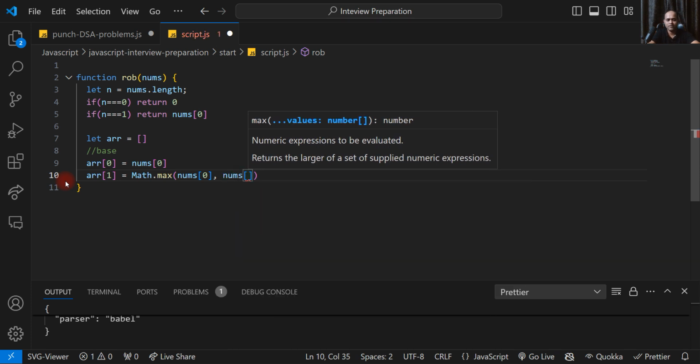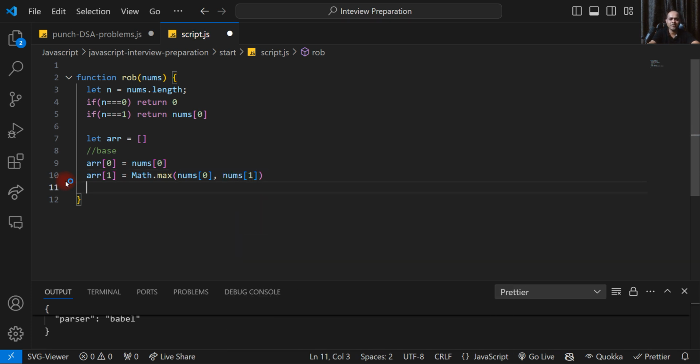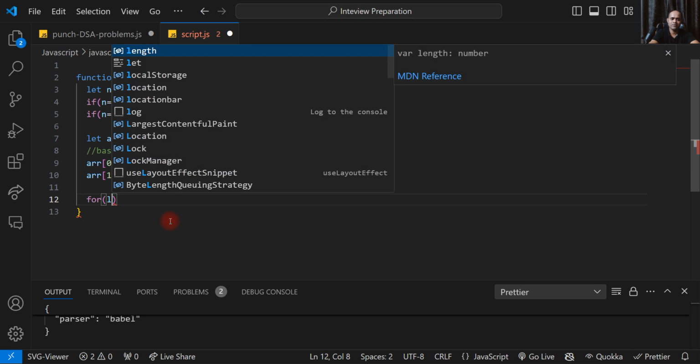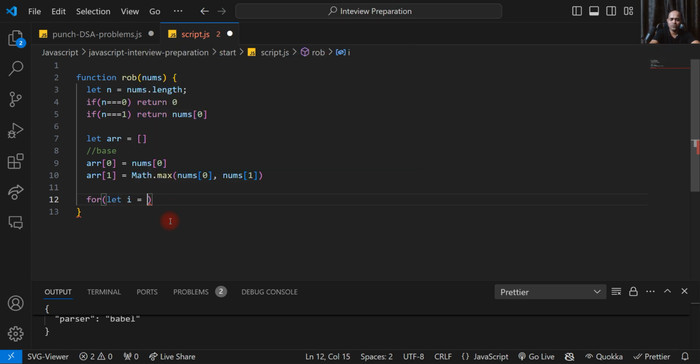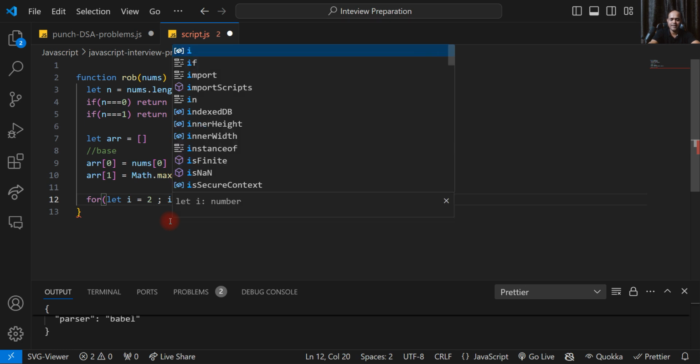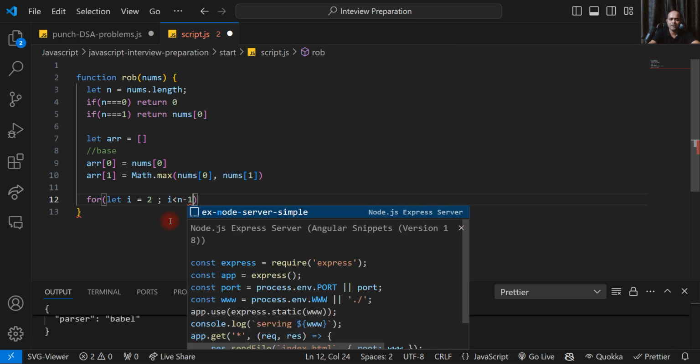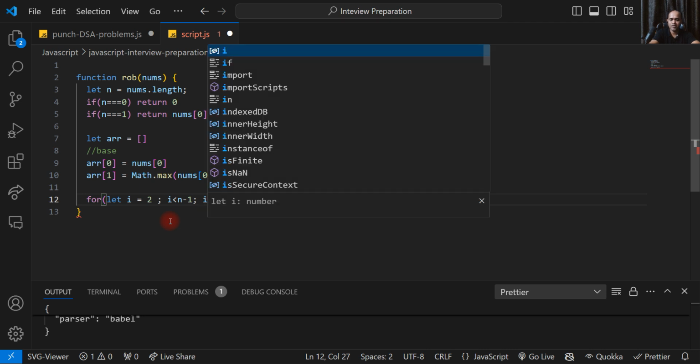So now our base is ready. Then from here, let i equal 2, from 2 we will start, and i less than n minus 1, and i plus plus.